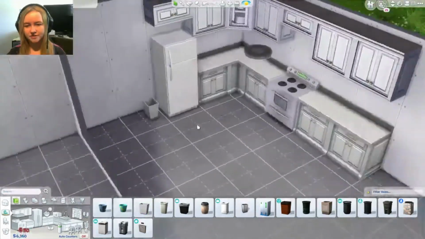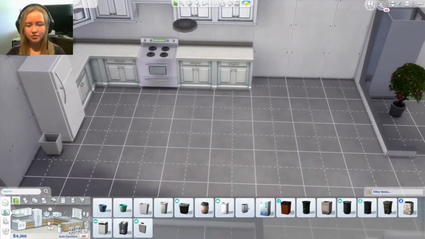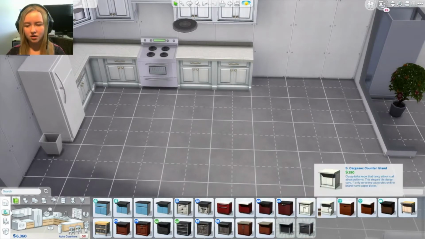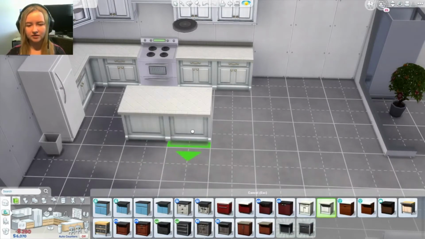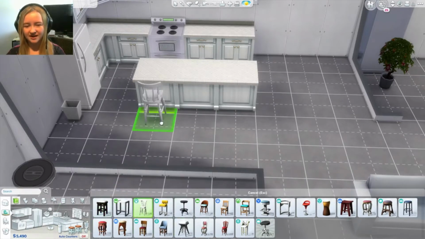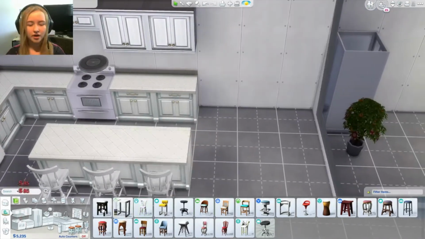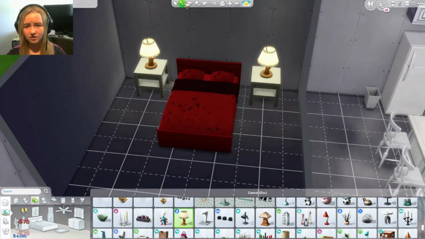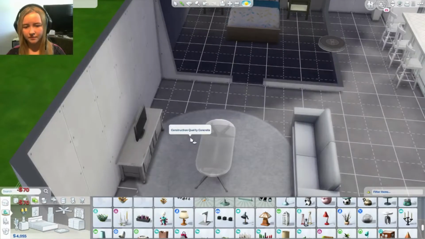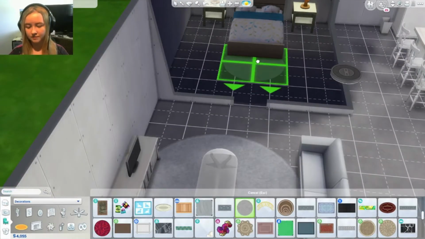Haven't even started furnishing the bedroom, but it's fine. It's whatever. Okay, so would a table or an island be better? Maybe an island. That looks horrid. Okay, never mind. Not cheap stools. I had to. I'm sorry. 70? I can do that. All right. No, stop it. On the spot. Here we go.